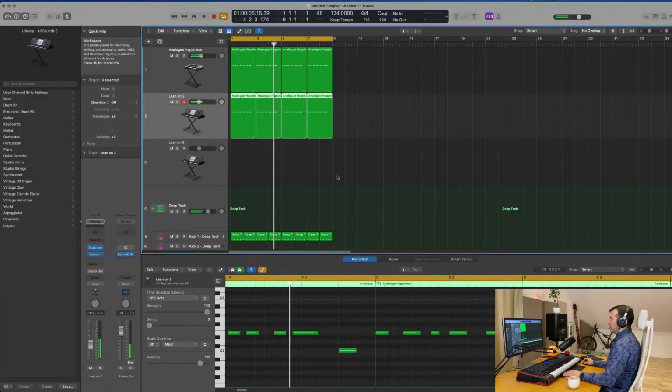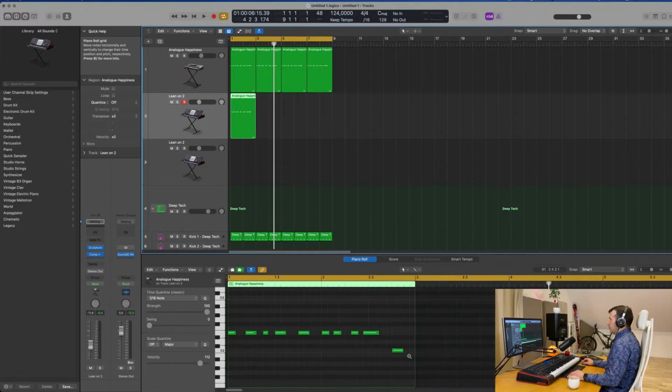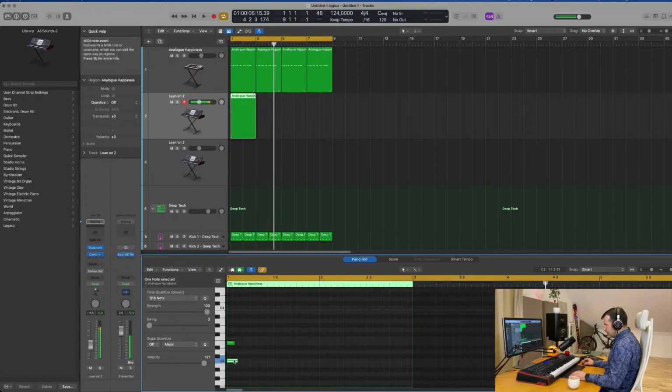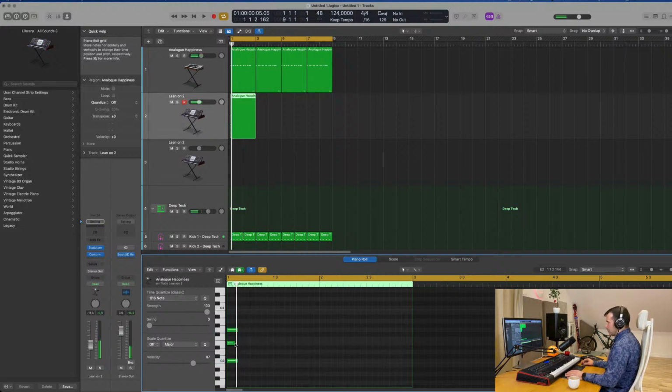So what I will do now is pick my key, E, of course. I'm always in E, so somehow I always end up making tracks in E. I'm going to do a simple chord here, probably with another instrument, because I want to create a little pad kind of part.